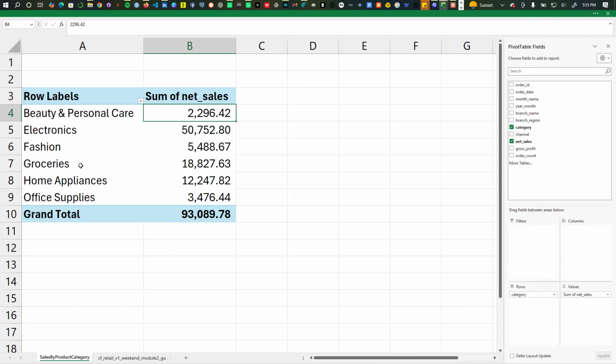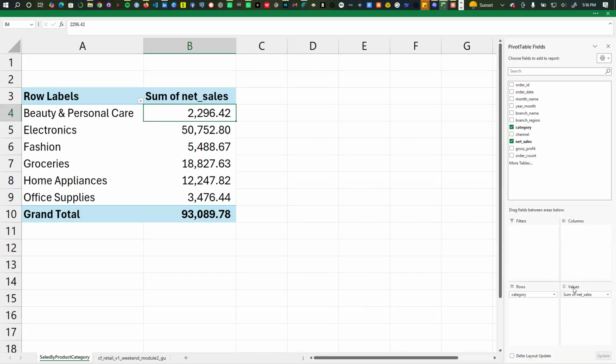And this is very handy information that helps your decision making. At least on the face value, you're able to see that, oh, electronics is doing well. It has the highest sales generation. And maybe beauty and personal care is not doing that much, only 2,000. Then your eyes begin to look at where they need to look. Okay.